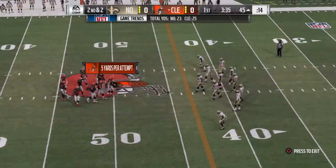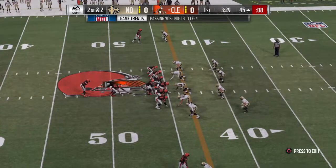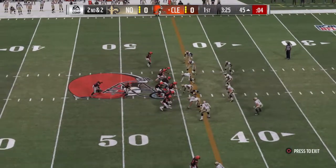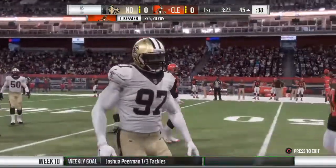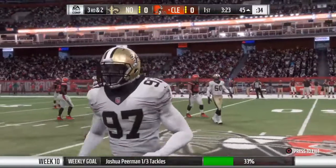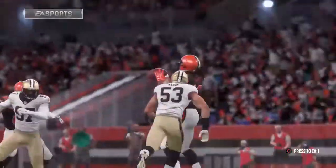Looking to jam the receivers at the line here. Press coverage look defensively. All right, here we go. 3-19. Kessler looks to throw on second down. Oh, he dropped it. They were looking for him in the middle third. He couldn't catch it. Now third down. Looked like they had an opportunity for a big play across the middle, but he didn't have the concentration or the focus necessary and dropped it before he could haul it in.